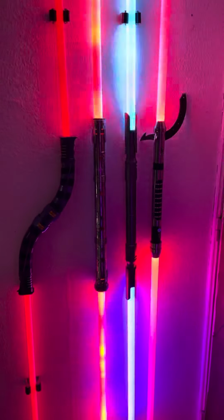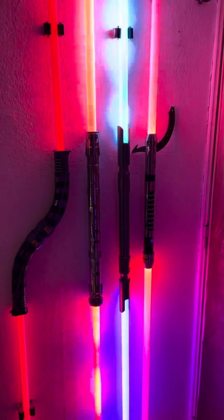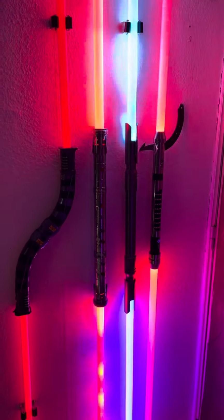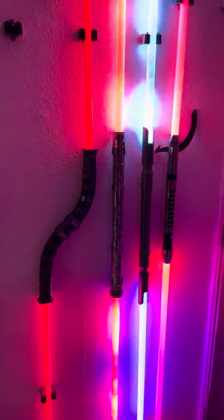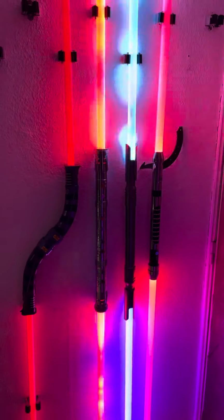So really cool. I'm a real fan of lightsaber staffs in general. I try to buy separate or custom smaller blades for them as well, so I can operate them indoors, I can swing them around. It's not possible for the Force Affixed lightsaber because these blades aren't loose, so they're fixed into the hilt. But the other ones, you can get smaller custom blades for them as they have removable blades.